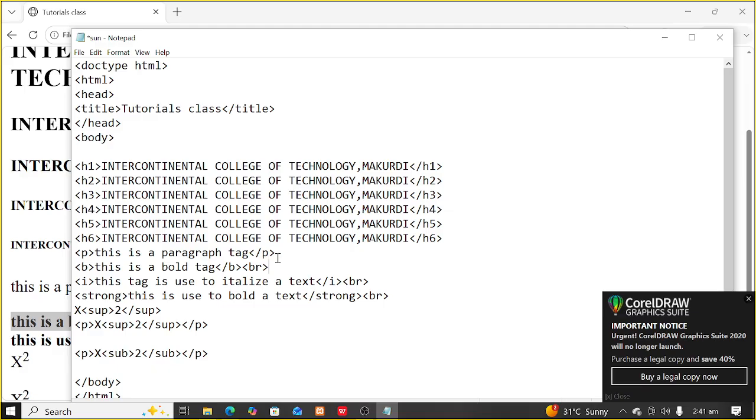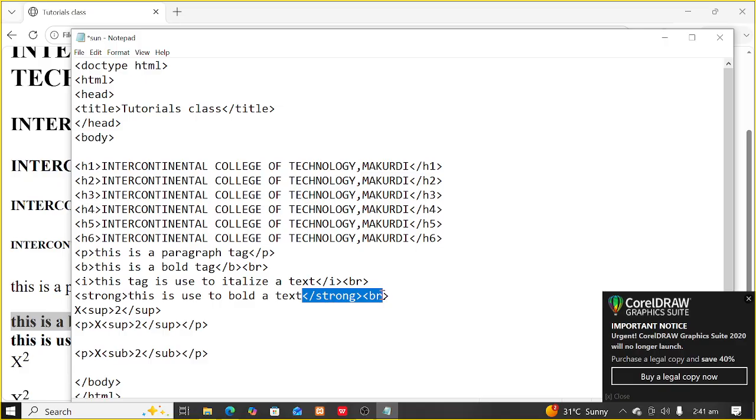Now, if you look at the strong tag, it has a closing tag, and in respect of a bold tag, you can use strong because strong is a kind of bold tag as well. There is a little difference between B and strong. As a programmer, you can decide to use strong if you want to bold your text, or use B to bold your text. You get the point? They are not tags that begin from the next line. That is why it's like that. Okay. Now, if you look at this, let me refresh this.